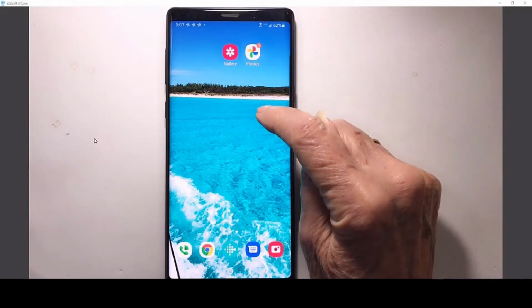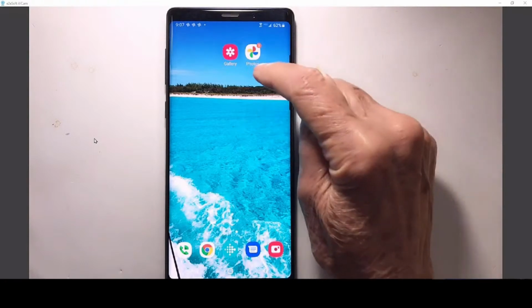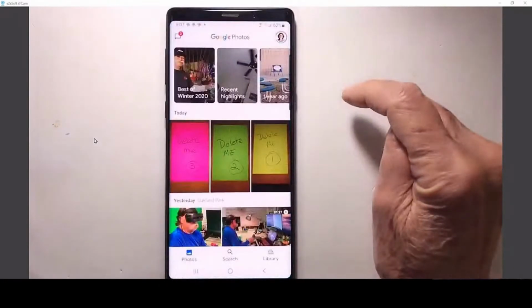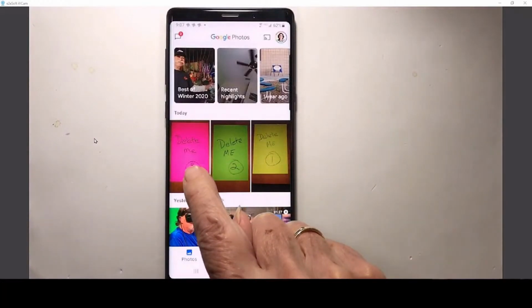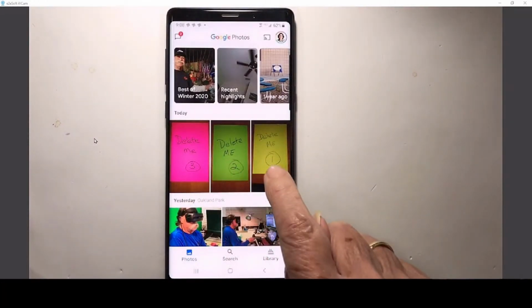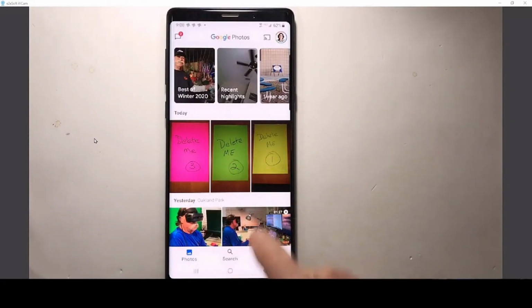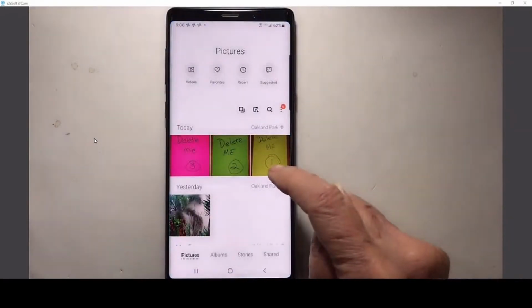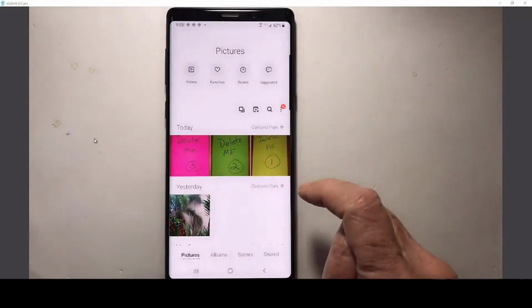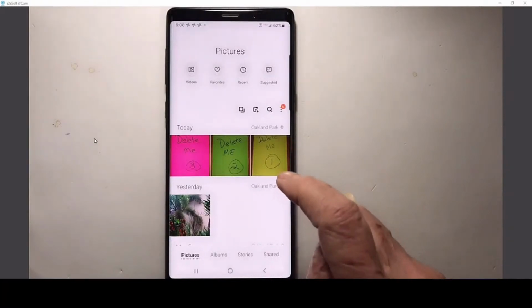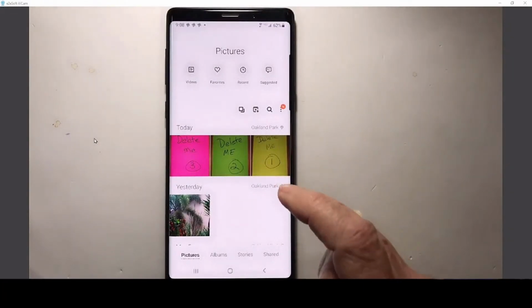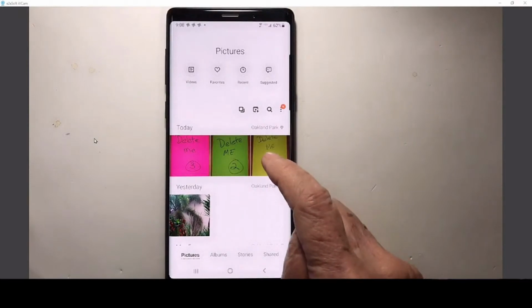I've just taken 3 pictures that I want to delete, and I want you to see them using both apps. So I open up Google Photos, and there you see 3 photos. Delete me, 1, 2, and 3. I see the same photos using Gallery, delete me, 1, 2, and 3. Now, how many copies of each of these photos are there? That's what I really want you to think about.